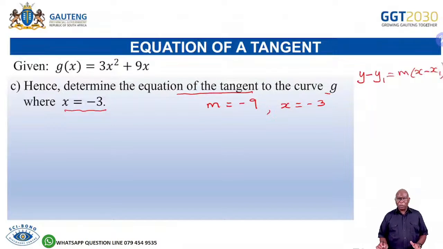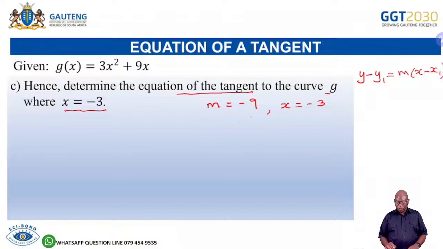Right, I prefer this for this one because it gets you straight to the equation. Rather than y equals mx plus c, where you still need to calculate the value of c and then substitute it. Some of you forget to substitute, but once I do it with this one, it's straightforward.